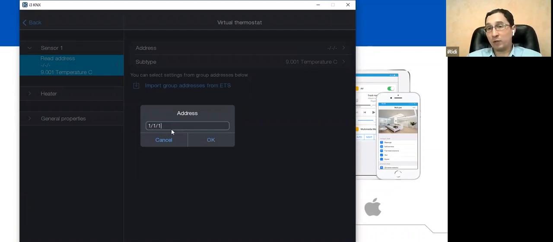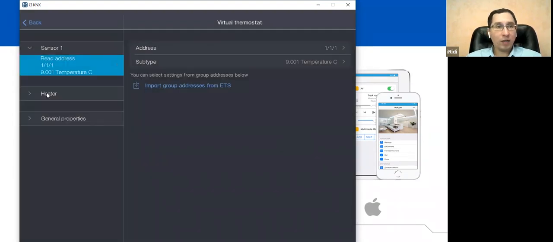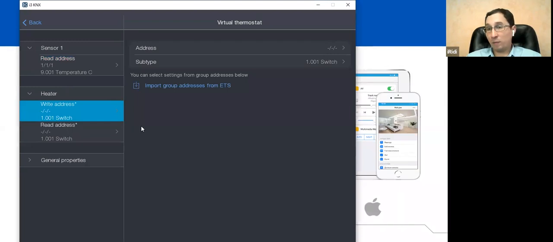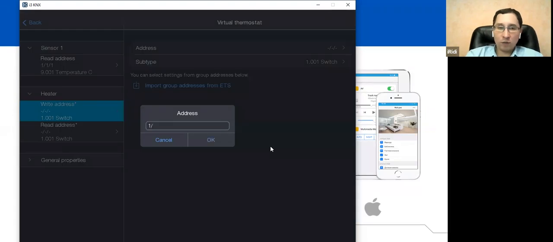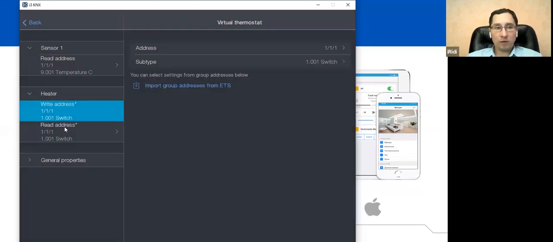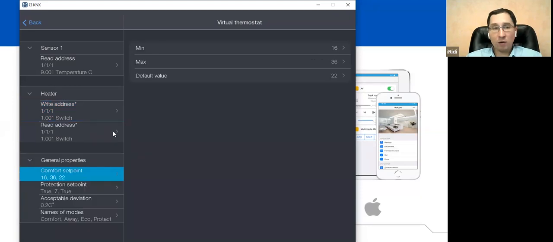It means I have no thermostat in KNX. I just use a temperature sensor, and I have some heater, for example floor heating or a radiator heater, and it's just a relay, and I can use a write address for this relay and a read address for this, and that's all.